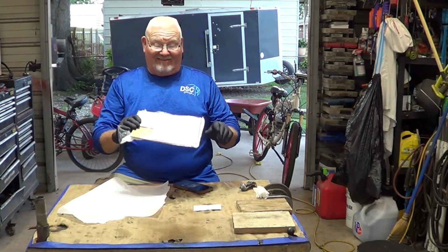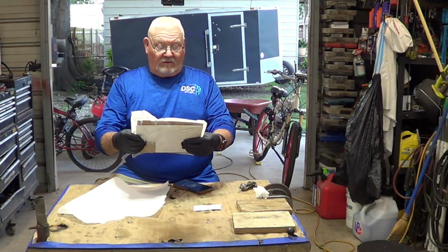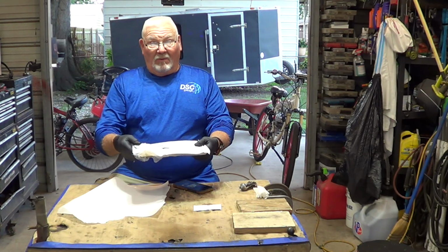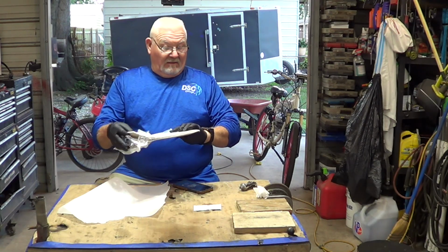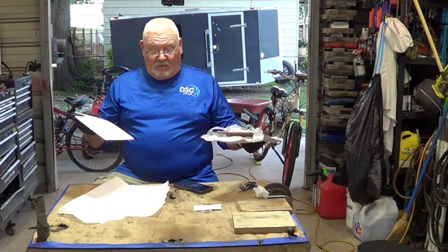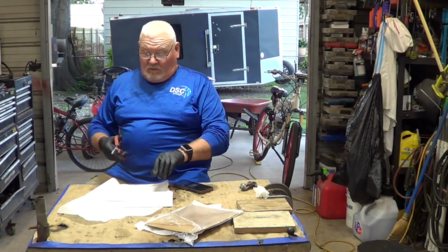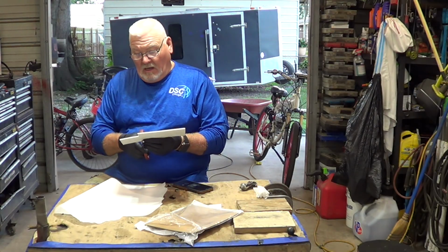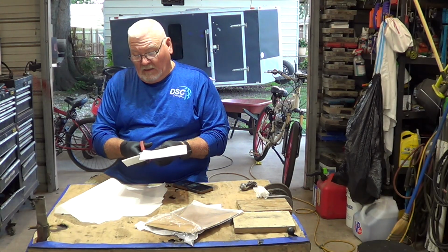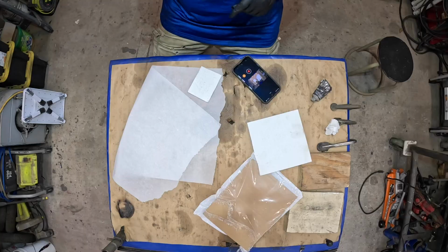This sheet is like $7 or $8, I'm not sure. Universal gasket paper, 2100 degrees Fahrenheit. What it is, it's ceramic. This is what I've been doing with it. Even when I rode it up the top of the bridge, and I've got about 2 more hours of break-in on it, there's a video coming on that pretty soon. It has not failed. This is what it looks like.